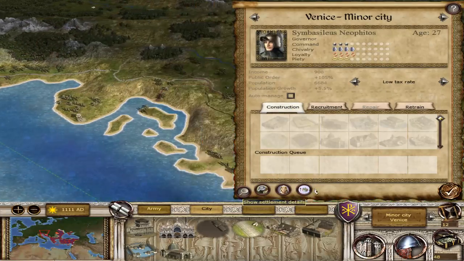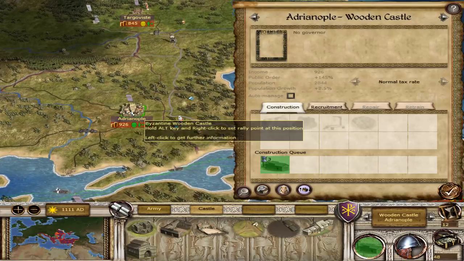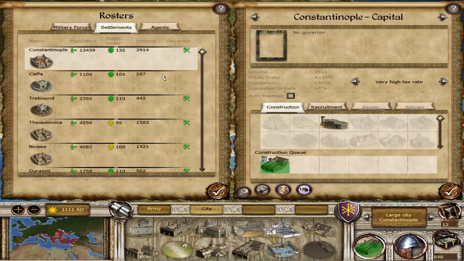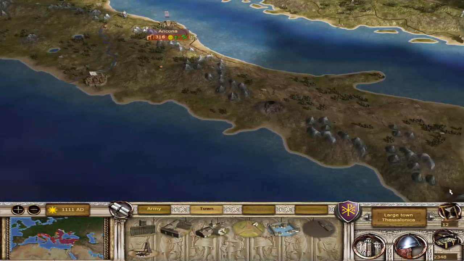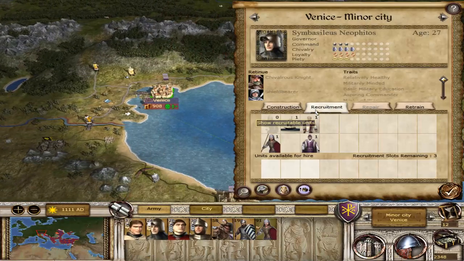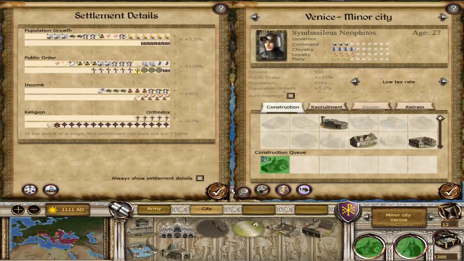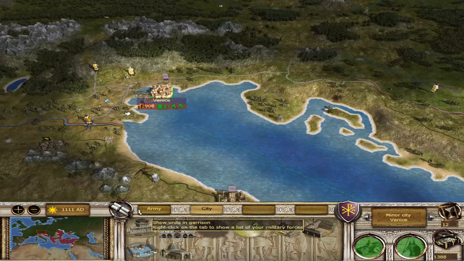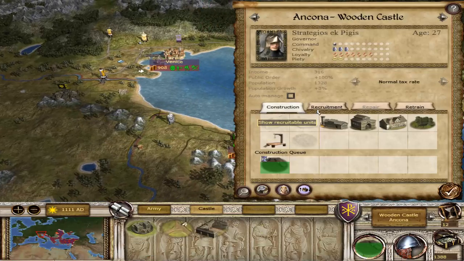I kind of do need to construct here just because of public order. So something's got to give. Oh, I don't need that. What the fuck was I thinking? So town hall will be good. Got to get the public order up so that we can go and hit some more rich Italian settlements. Eventually taking on the Pope himself.